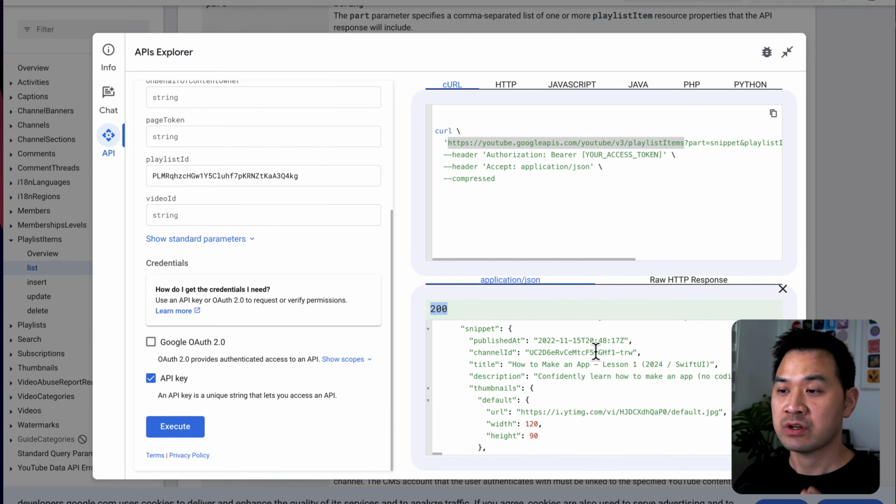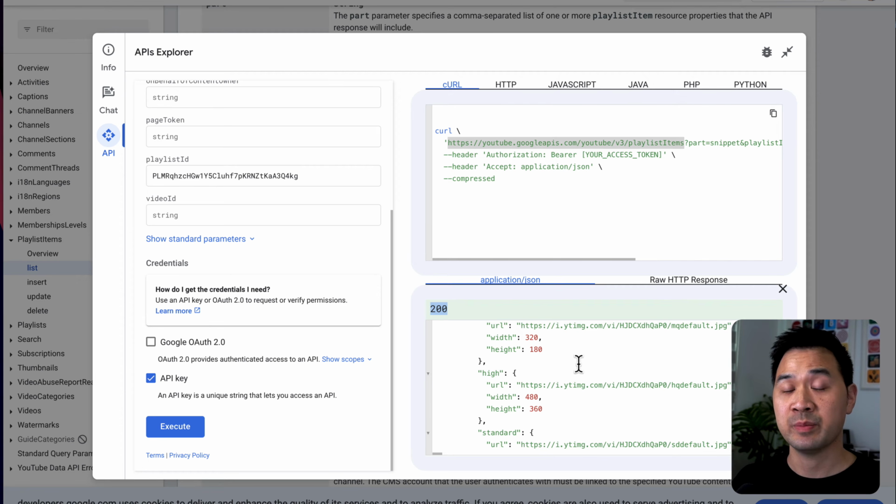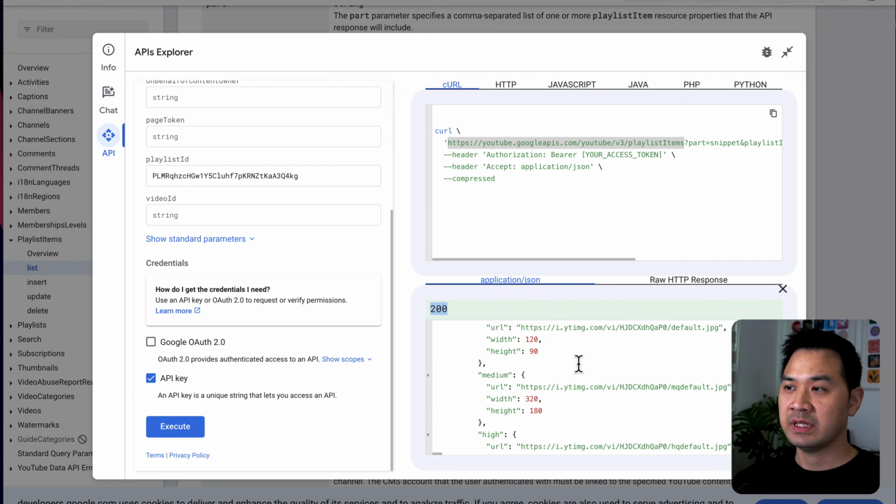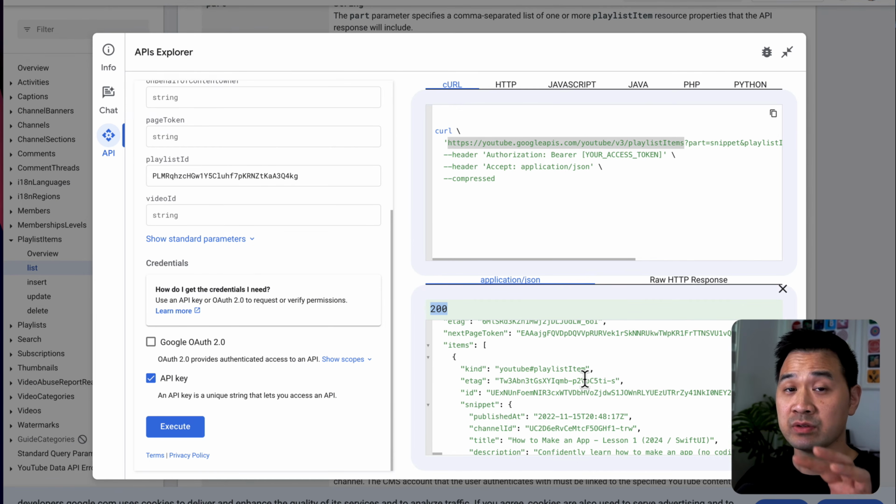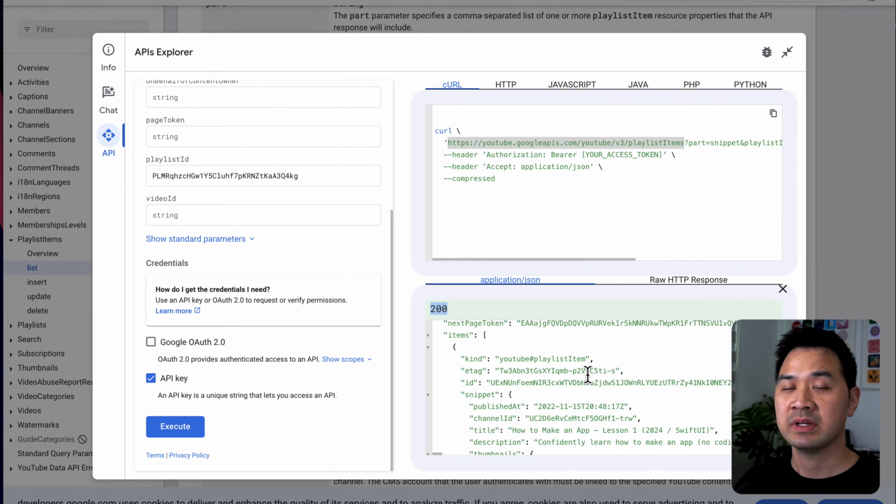Now, this is the JSON formatted data that I was telling you about that comes back from the response from the YouTube API. And it's up to us to turn this data, remember that process is called JSON parsing, right? To turn this JSON data into usable data within our app. You're going to see how to do that in a few lessons in this series for sure.